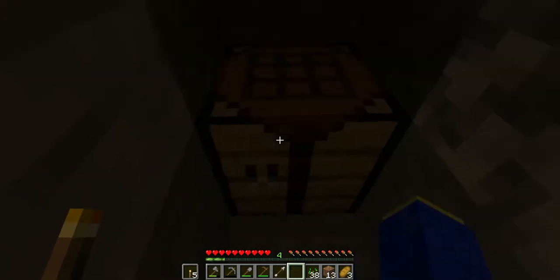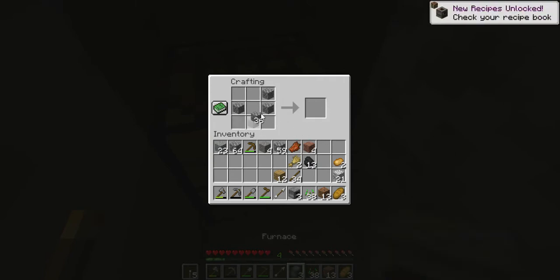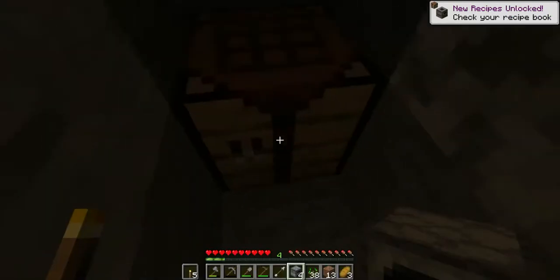Okay, I have like unlimited. I'm gonna prepare for when I get iron, which might take forever. But our things are going right now. Yeah. Alright, I'm just making a bunch of furnaces. I'm making 4 furnaces for now.